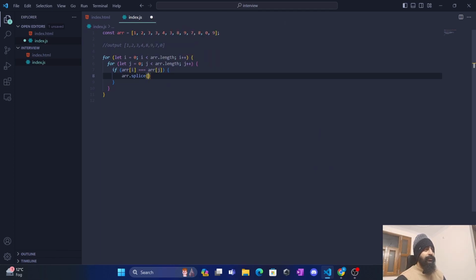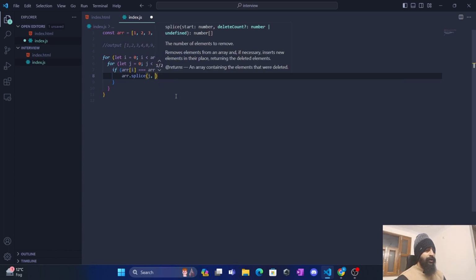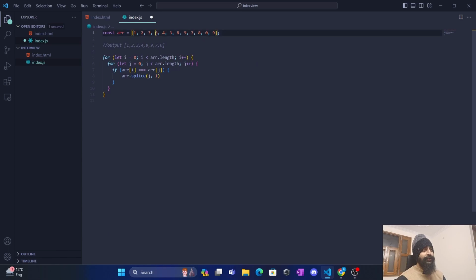Here we would pass two arguments. The first argument would be the jth index itself, and the second argument would be how many elements must be removed starting from the jth index. We want to remove only one element, only this element, when it compares with every other element. So if this is equal, we would remove this element.